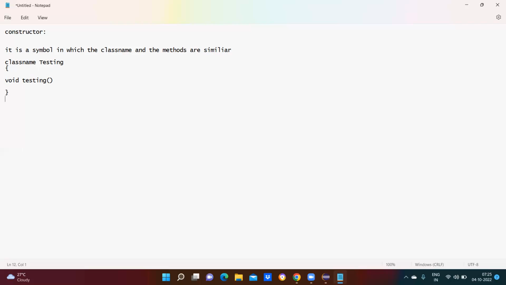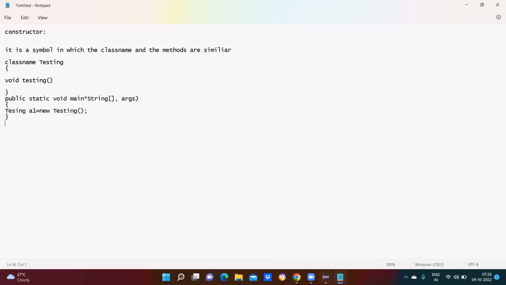So what we can do, when you call this part, you can make it public static void main, String arguments. Now if you want to call it, what is the class name? Testing. So Testing a1 equal to new Testing. So a1 dot, you no need to call this method since this method name and the class name are similar. Whatever method you have worked out, it will call that in the main class and it will execute it. This is called a constructor.